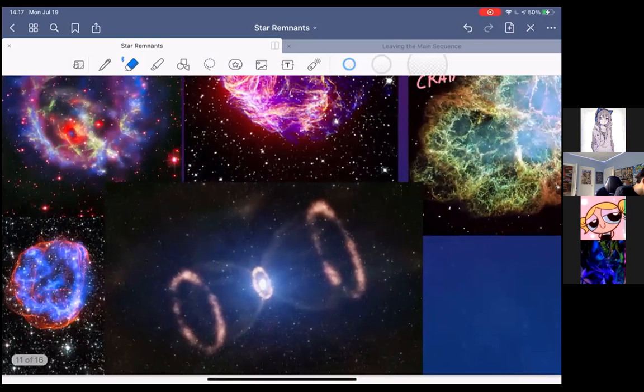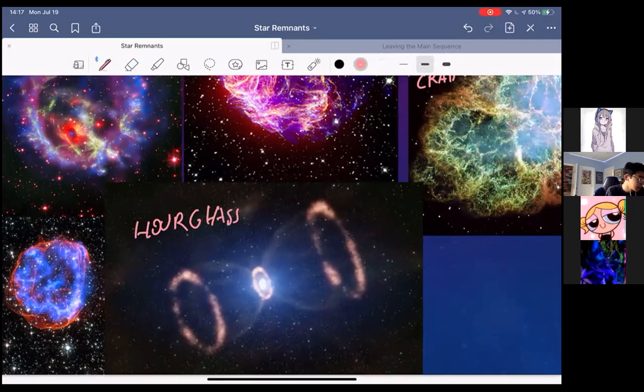Here is another nebula. Some people call it the Hourglass Nebula, and you can kind of see why. The reason for that is because it kind of looks like an hourglass, right? You have the end here and the end here, and it tapers towards the center. That's our hourglass. And this is another supernova. At the very center, you also have a neutron star there.